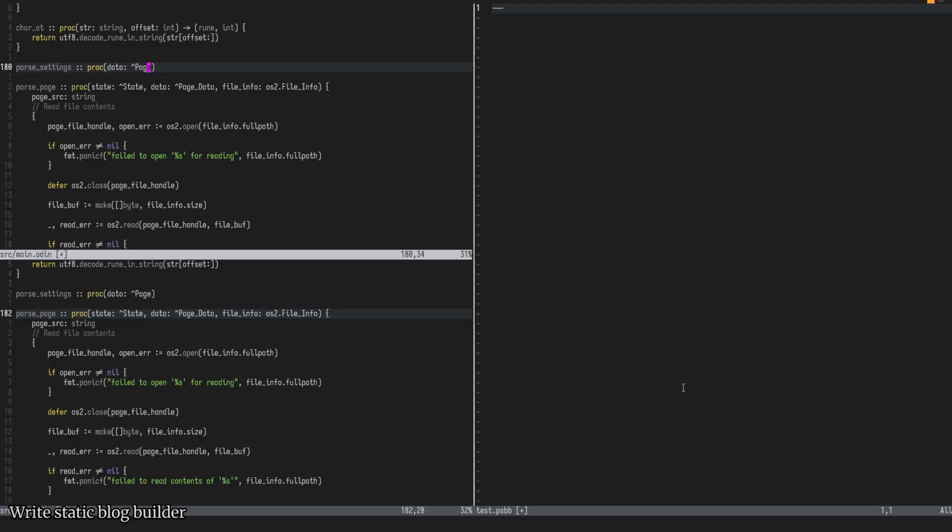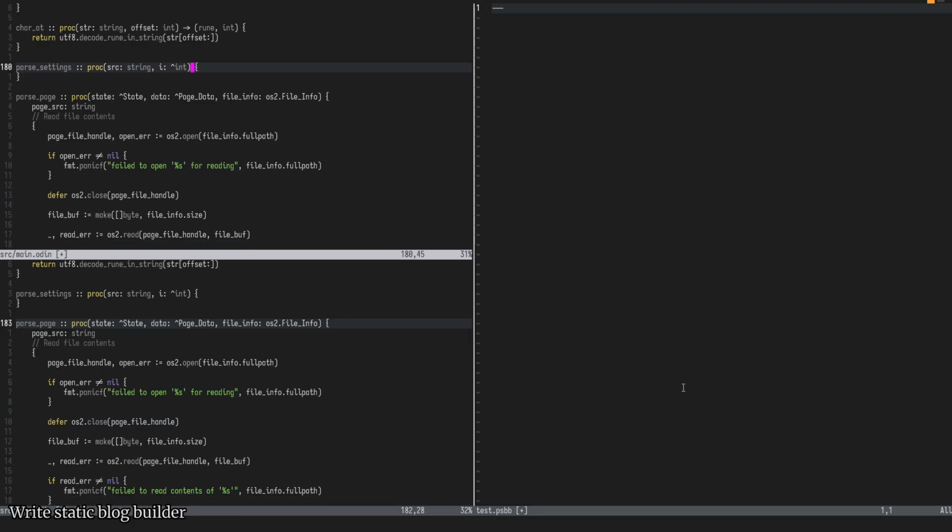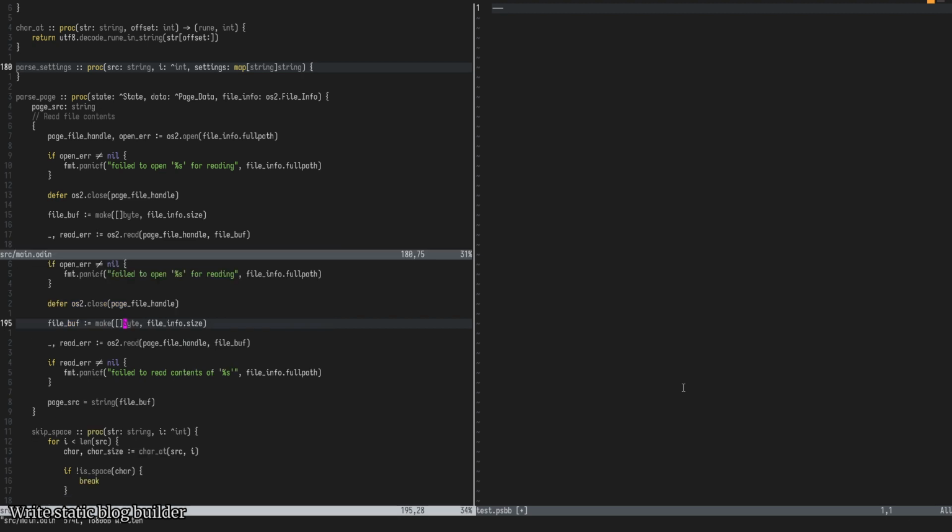No. The only thing I need is the source, and some pointer to the index, and a settings map, which is a string to string map.